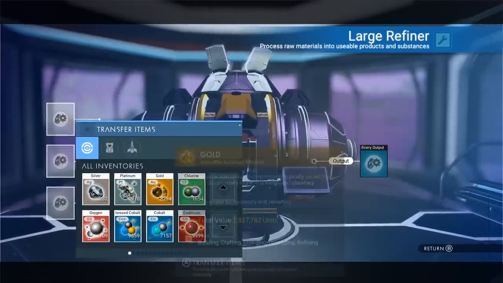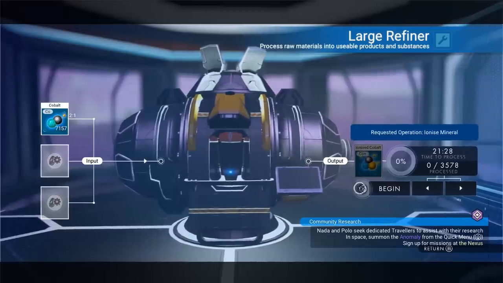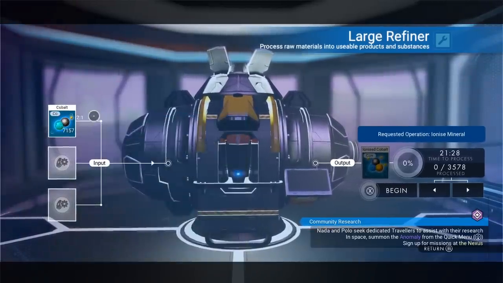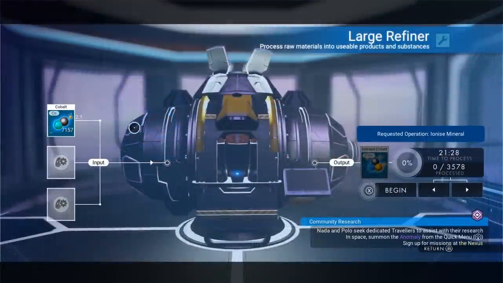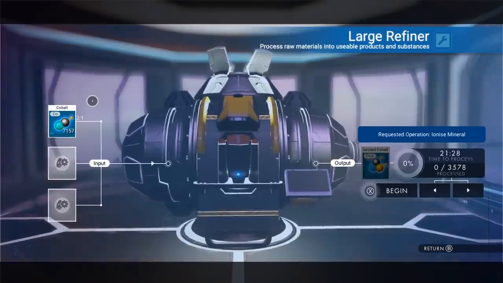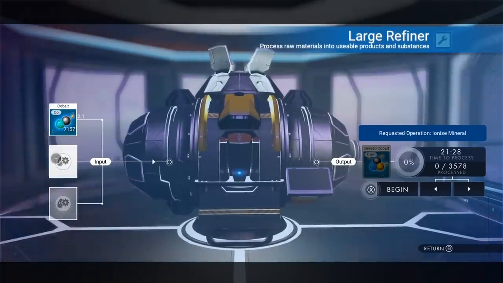So, what you would normally do is you put your 1 cobalt in there, and you can make ionized cobalt. That's pretty straightforward, right? And if you don't know how to read these menus, right next to the cobalt, it says 2-to-1. So it takes 2 of these regular cobalts to make 1 ionized cobalt. That's not really efficient. It takes 2 of them to make 1 anyway, so you're only making like $2 on top of it for profit. But there are other ways to do this.